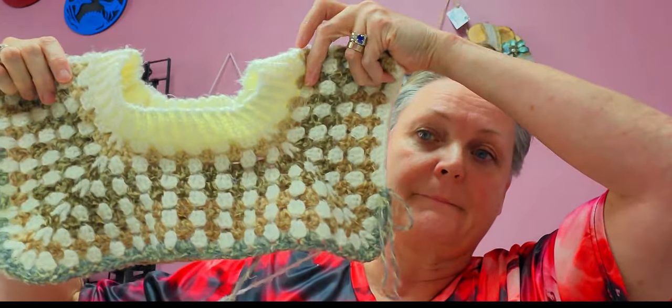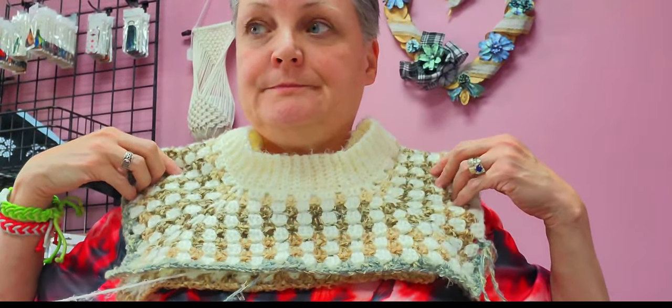I was also telling you guys I'm doing the MJ Off the Hook raglan. It's taking me so long, but this is how much I've got done. I've got a bit of a ways to go before I can start putting the bottom on it. It's taking me a while because the yarn — I had to roll it in a ball because it was just yarn barf everywhere. Like big yarn barf.